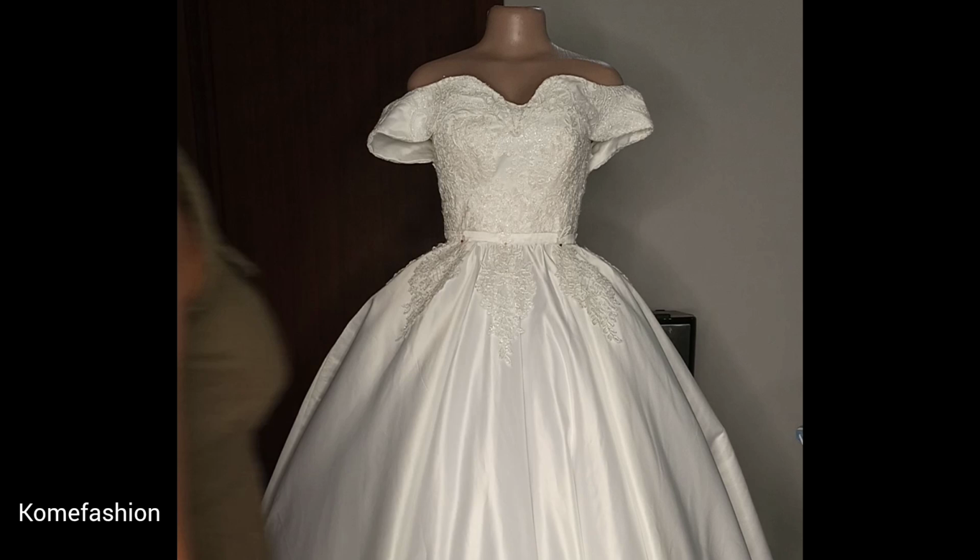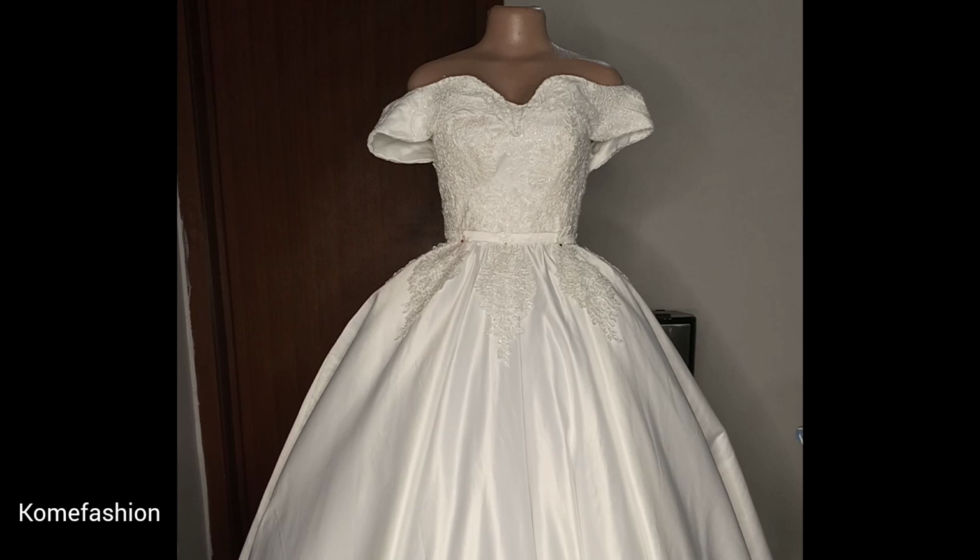So the next part, after placing the patches, will be how I beaded on the cape. Do you get? So you can see what I'm doing here. I've already gone ahead to pin my patches. Now I will be covering it again with another patch to cover the band.